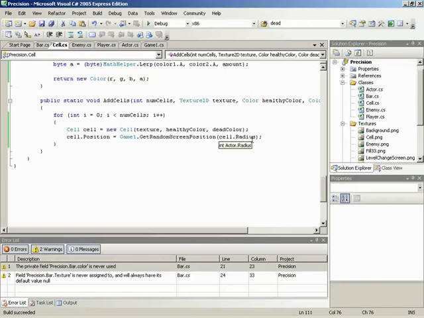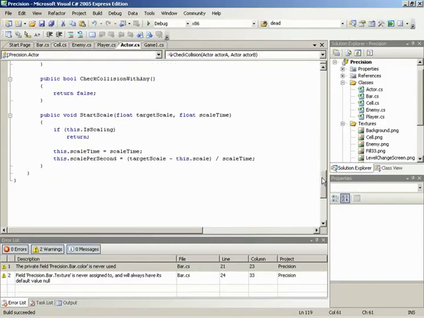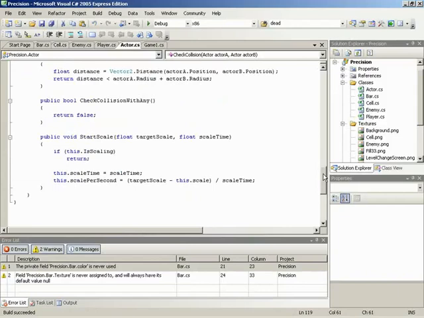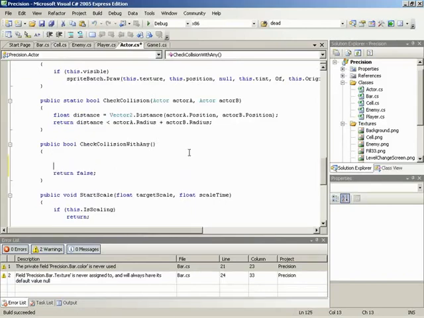Let's go ahead and go to the actor class now, because this cell placement check that we're going to put in is going to be dependent on check collision with any. We need to have that working in order for our placement to work. So here in actor, in the collision section, we have the check collision with any, which is just a skeleton. I'm going to jump into it, and I want to push the return false down. That's going to be part of it in the end, but we need to put the bulk of the code in place, and that is a loop through each of the actors.